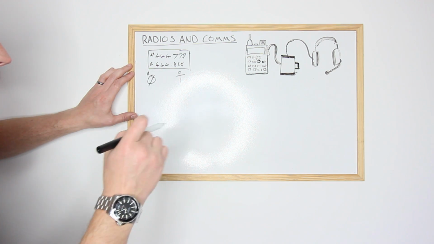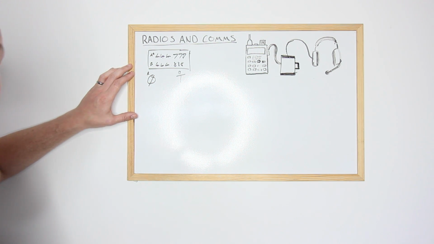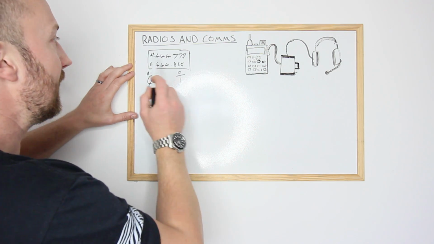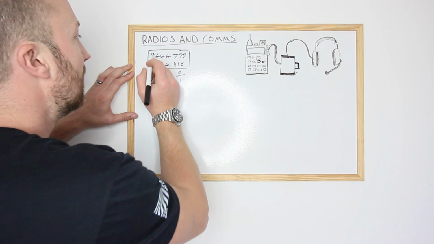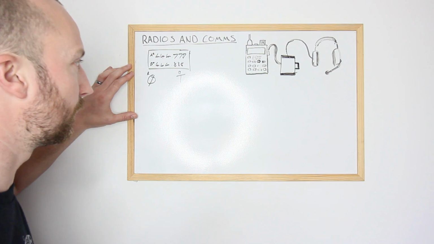The only issue with the Baofengs is it jumps between the channels as to where it's receiving information. So if it's receiving information from zero, it will jump to channel zero, and if you then want to communicate with your team, you'll have to manually go to the radio, press B, transfer over to the B, and then communicate with your team, which means it can be quite complicated.